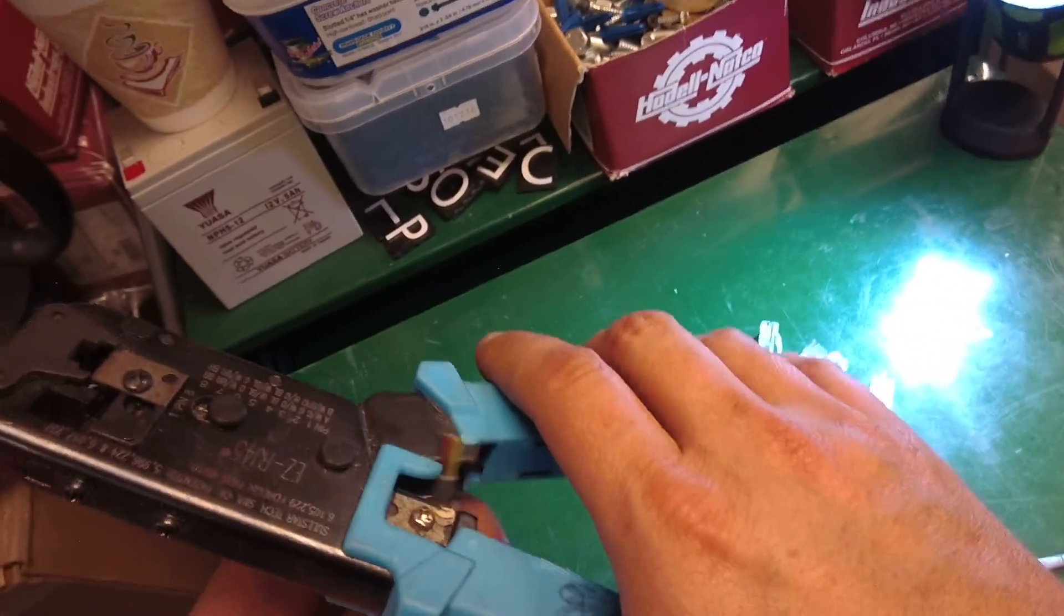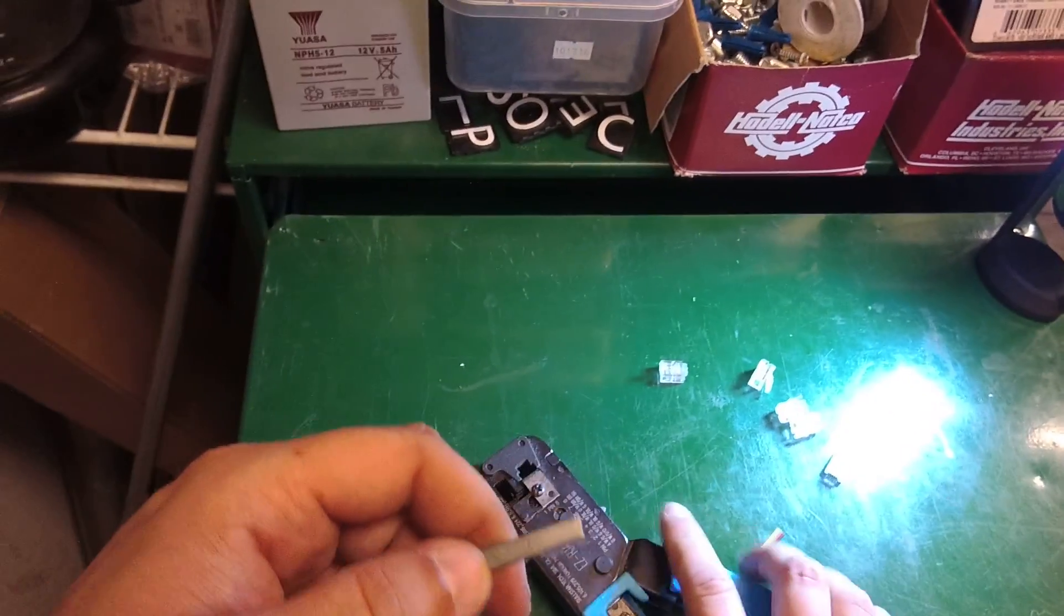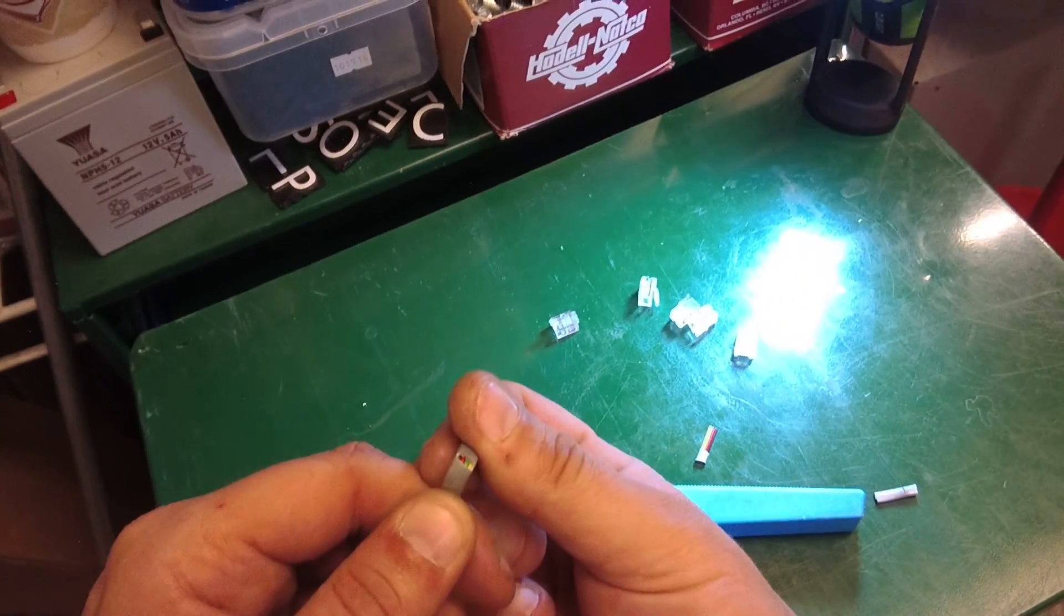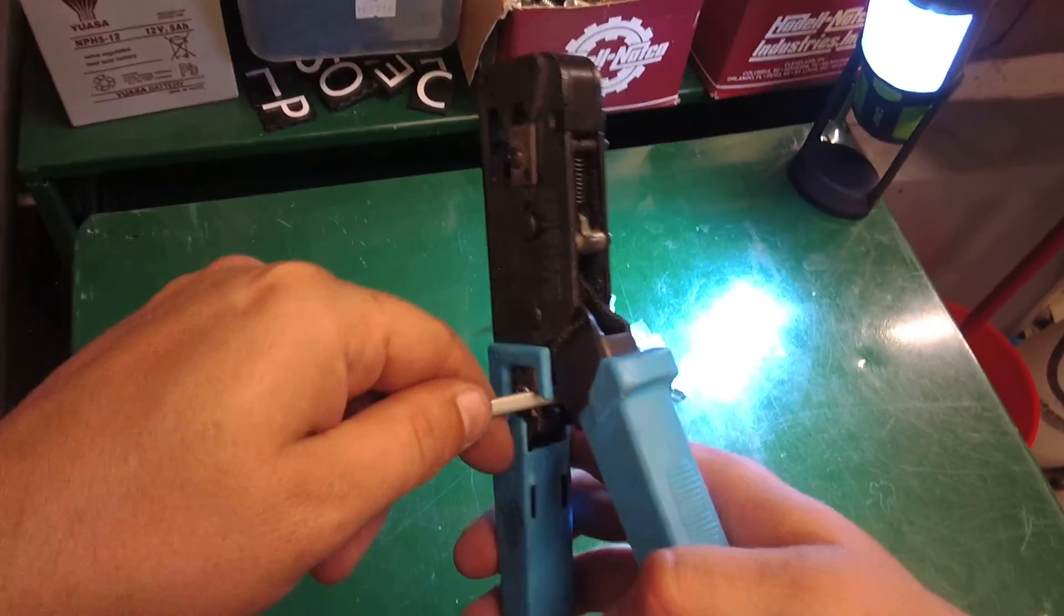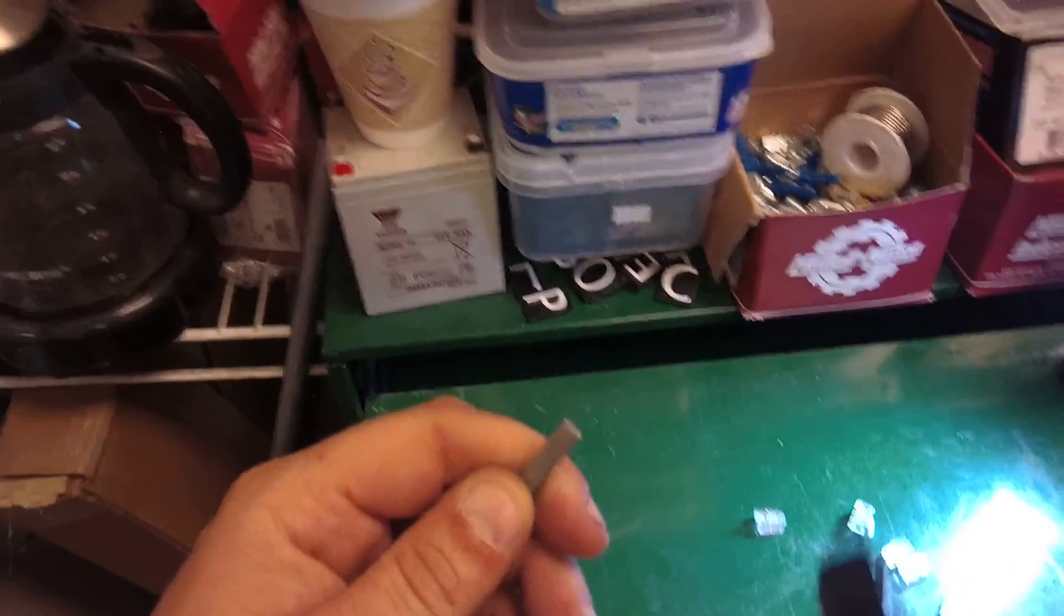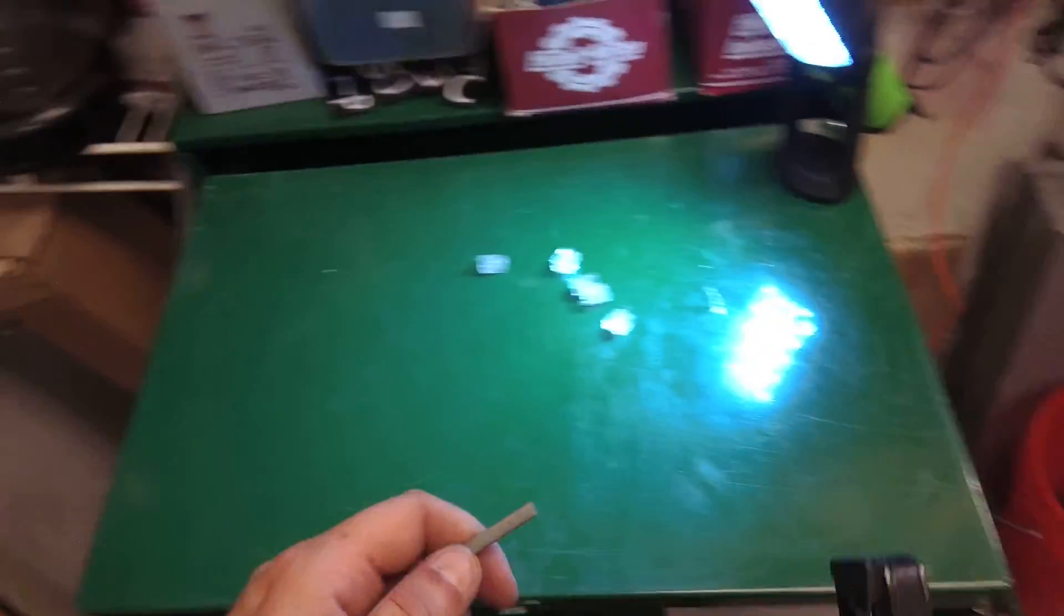Let me explain to you real quick. These put a tiny slice in the wire. These crimpers do, depending on how you hold them. If I go this way, it cuts it off flush. Like that, see? Cut it off flush.